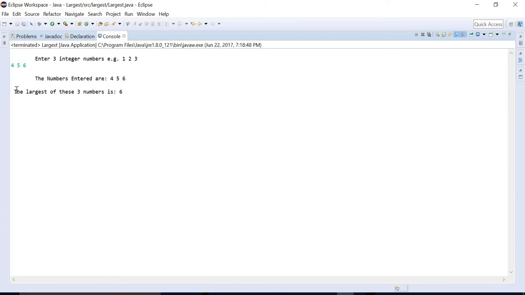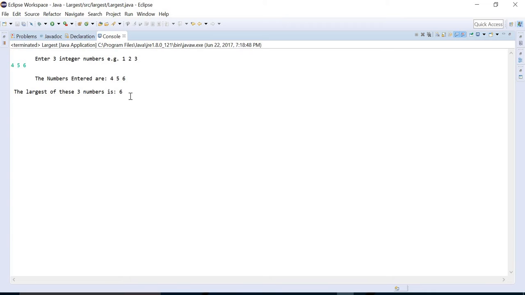And remember, guys, how I said let's not do the \n in the answer, I mean \t? See what happened? It didn't tab it. It's just a new line because I put the \n and not the \t. Understand? And then it says the largest of these 3 numbers is 6. Is that correct, guys? 4, 5, and 6? What's the largest number of 4, 5, and 6? She's tired, but she should say 6. So this is correct. Alright, guys, so it worked.